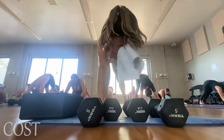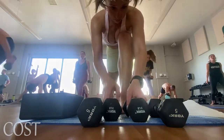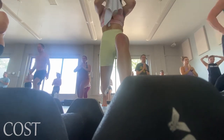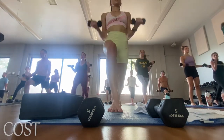Like any good business, they will likely send you an incentive offer via email after your first class or two with a discounted offer off your first month. With that said, I would give CorePower's overall cost a B, because I think their pricing is pretty fair based on the area and the classes around it — it does vary depending on which state you live in, which is kind of to be expected.